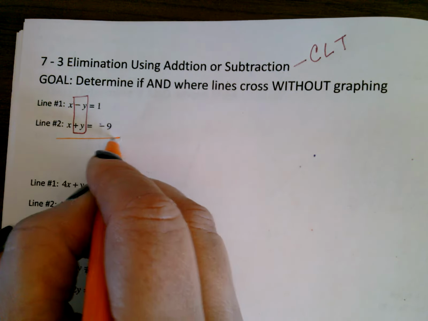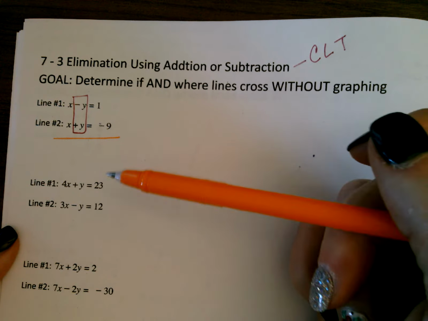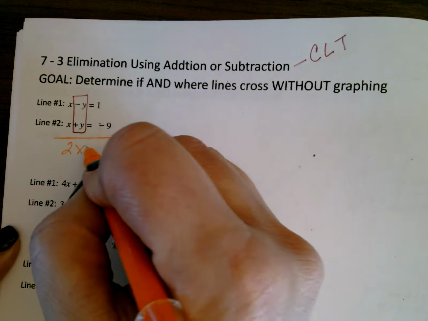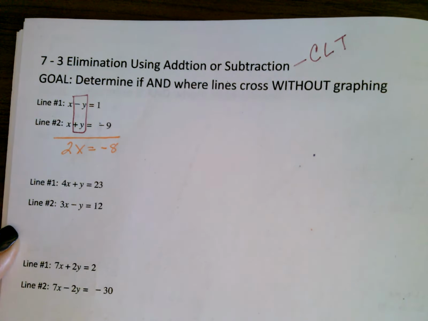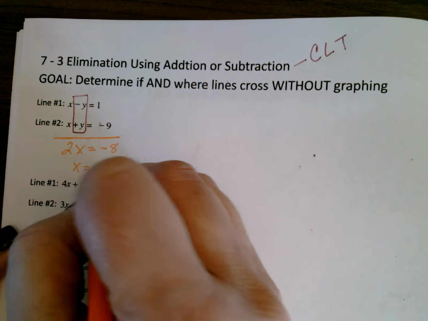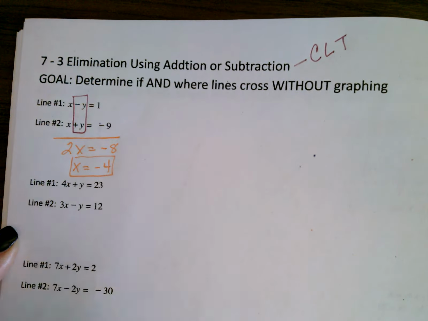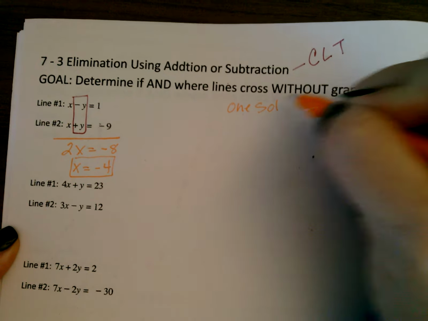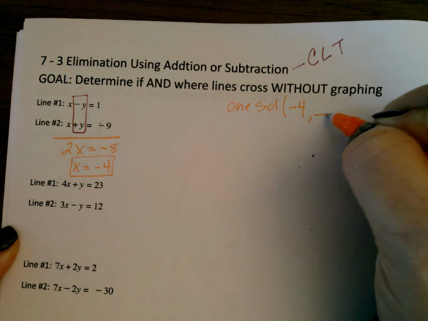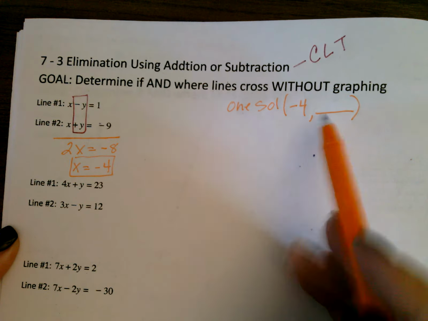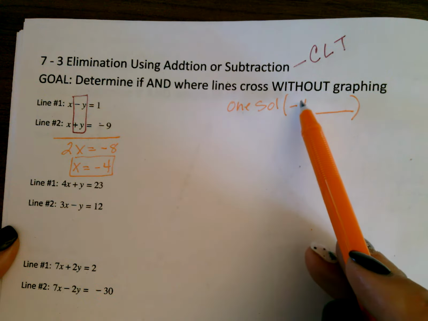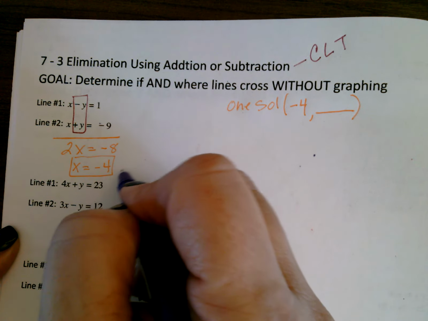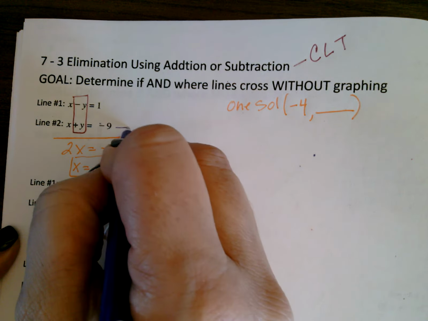If I take these two equations then and combine like terms, I would have 2x's equal a negative 8. Therefore, x equals negative 4. Okay, we have one solution where x is negative 4. I still like to do this so that I don't forget I already know x. I'm missing the y. I will put negative 4 into either equation.